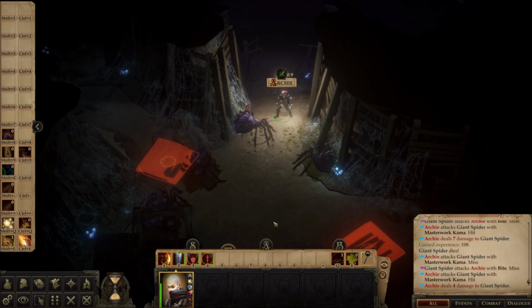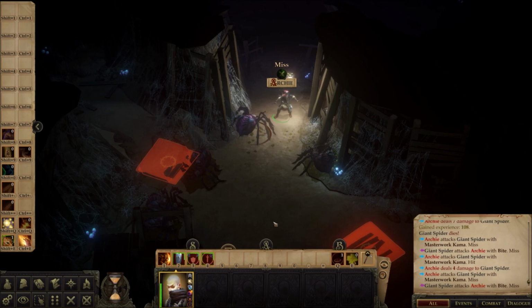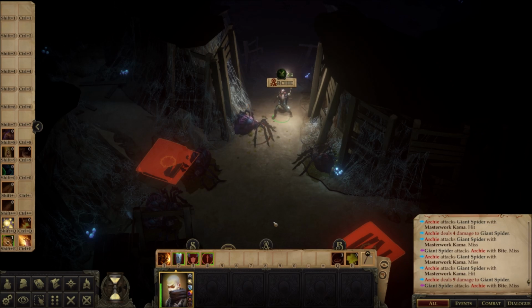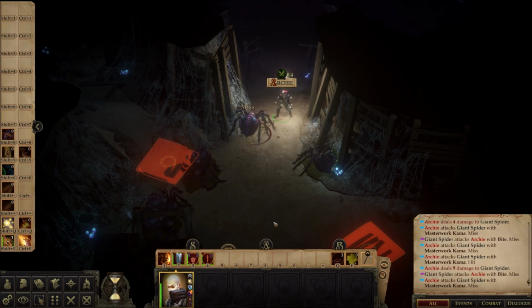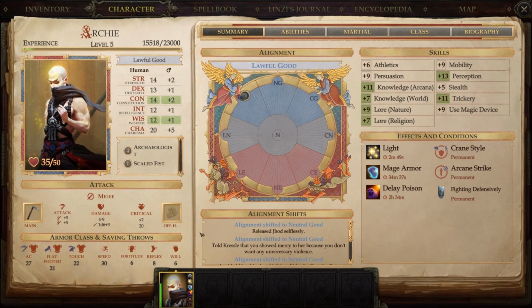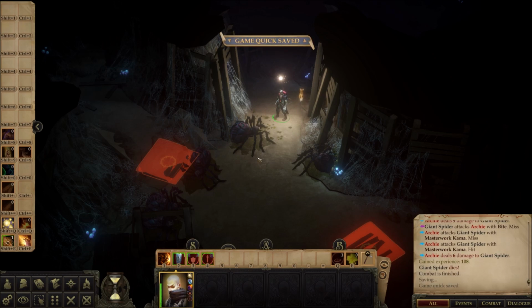Here we go. Come on, you got this, Archie. Show what you got, son. Beat your ass. Oh, nice damage. Hit him again. Do it again. Come on, Archie. Yeah, that's my boy. What's our damage output? Still at 3. Okay, quick save on that.